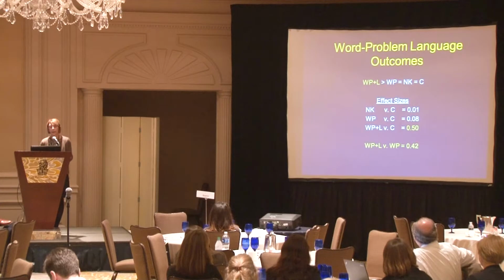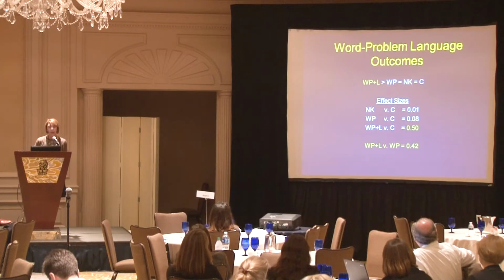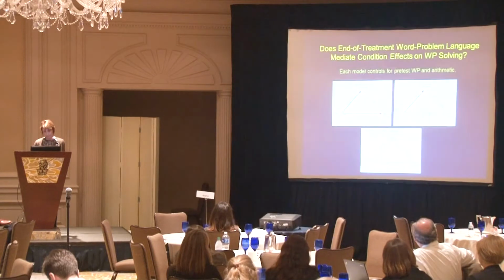And we also look at post-treatment word problem language, where only the word problem plus language condition is outperforming the control group, and in fact, it's outperforming all of the 3 competing conditions. And there you see what the effect sizes are compared to the control group, and at the bottom you see what the effect size is between the 2 word problem conditions on word problem language.